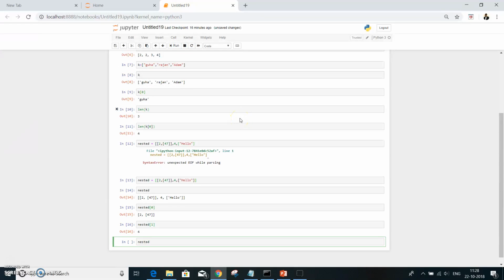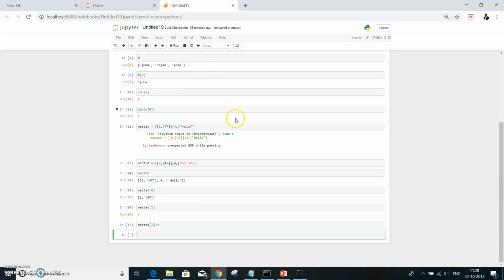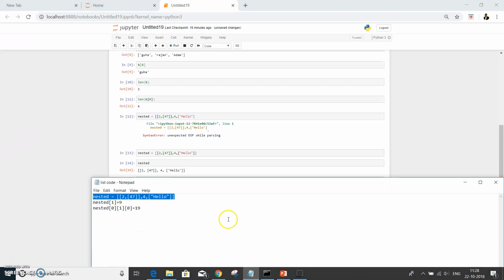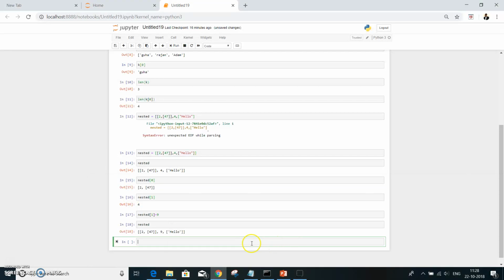You can change that element to 9 instead of 4, and that is where it is said to be mutable. Or we'll just type nested. The value of 4 has changed to 9. Similarly, you can change the 0th element, whose first element is 47 in this case.